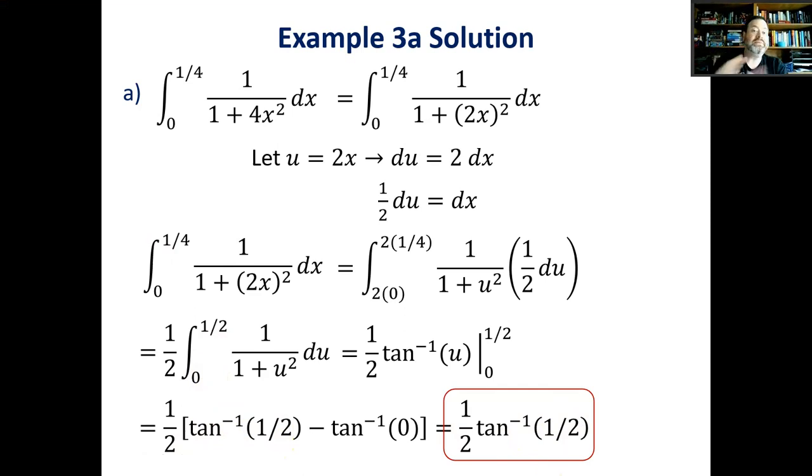So these things simplify a lot or not a lot, depending on what the bounds are on the integrals. But this is the most simplified answer. Do not attempt to simplify it from here. Do not write a decimal. This is what I want to see. So you can see that u substitutions look a little bit different here than they have earlier in the class.